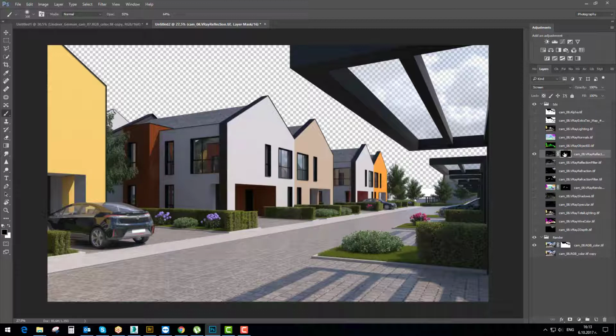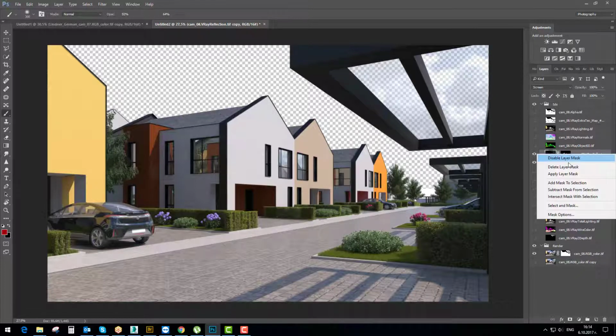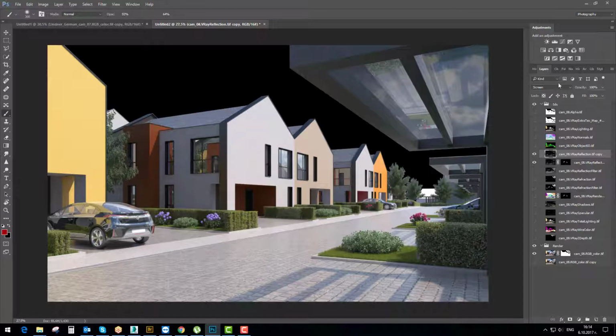And then I'm going to paint, but before that I'm going to create another copy. I'm going to delete the mask, and put another mask which I'm going to fill with complete black.